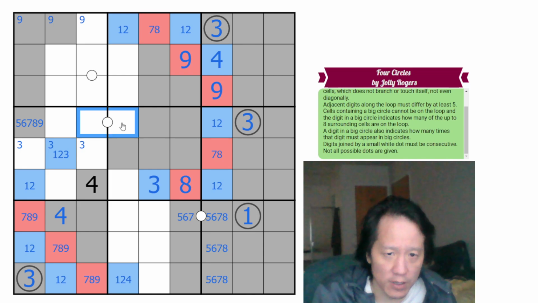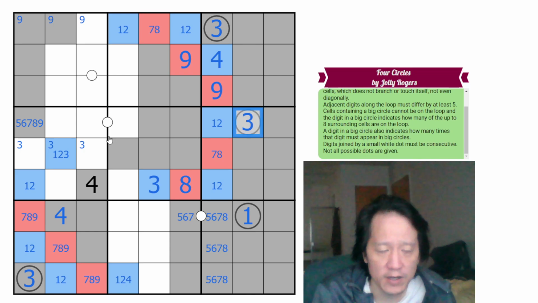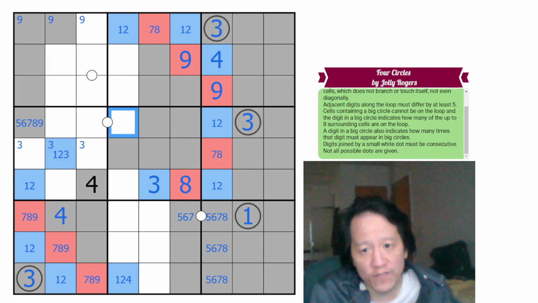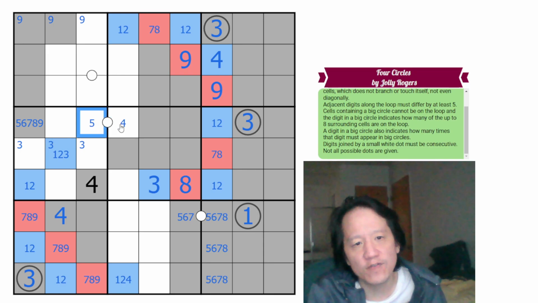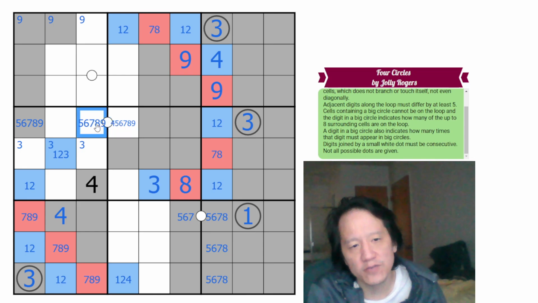Neither of these can be low. Well, okay. So this can't be 1, 2 because there's 1 or 2 here, and they would eliminate all possibilities here. This can't be 2, 3 because of that. This can't be 3, 4 because of that 3. This could be 4, 5, but then it would have to be 4 and 5 here. And this is 6, 7, 8, and 9, which is possible. So it could be 5, 6, 6, 7, 7, 8, 8, 9.